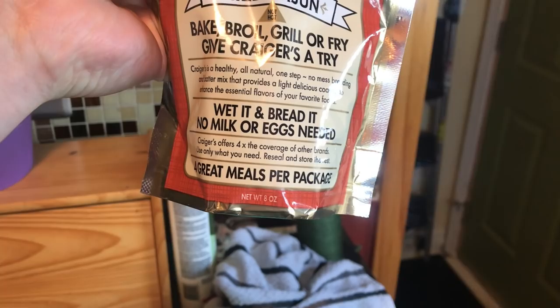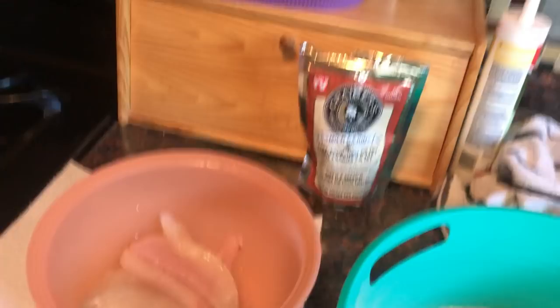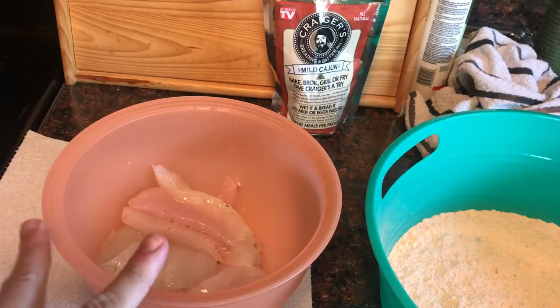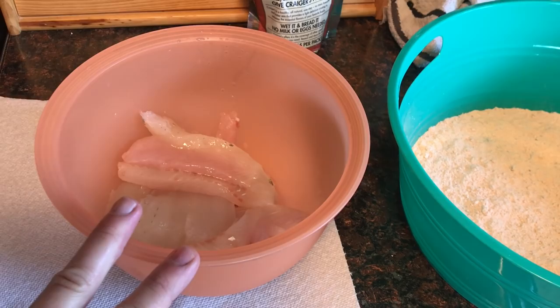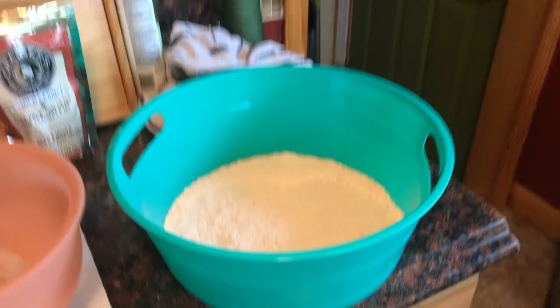So what I'm gonna do here is exactly what it says, but so I have 2 walleye fillets, and then I have those like 4 or 5 fillets from the white bass and the yellow bass in here. And what I'm gonna do is I'm gonna deep fry one of the walleye fillets, and I'm gonna bake one of the walleye fillets. I'm just gonna fry the rest of the stuff in here because they're smaller, but we're gonna see how this turns out.